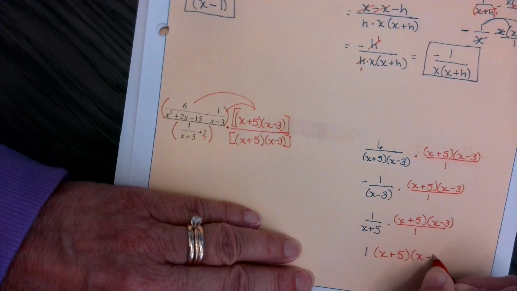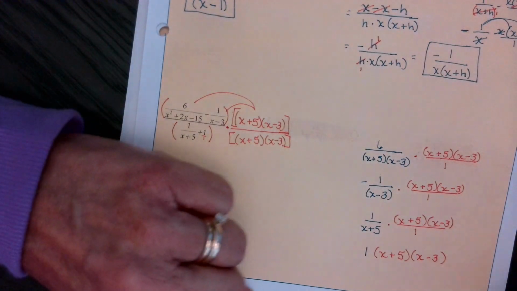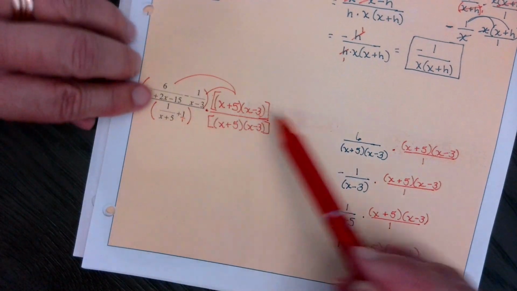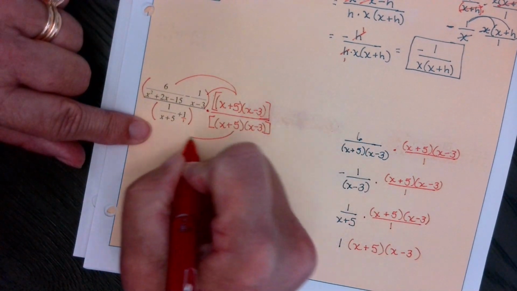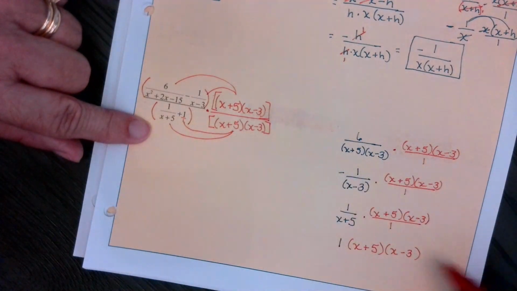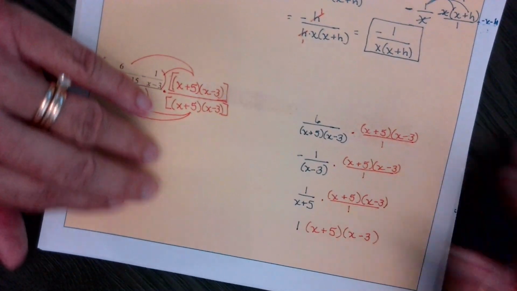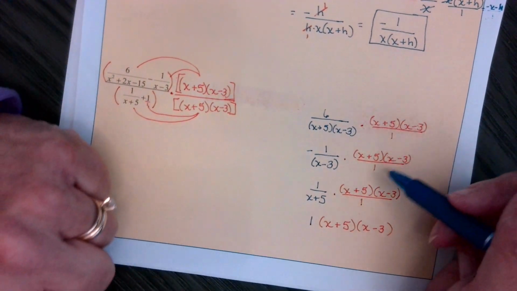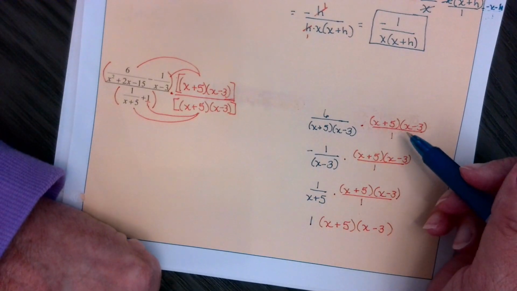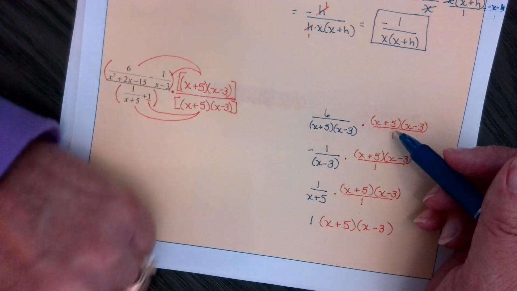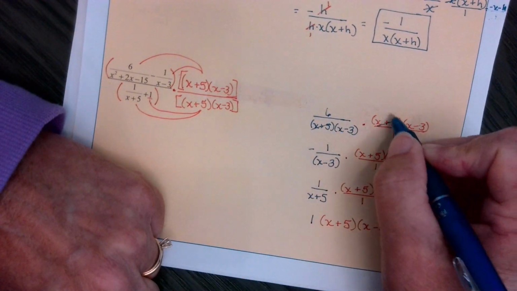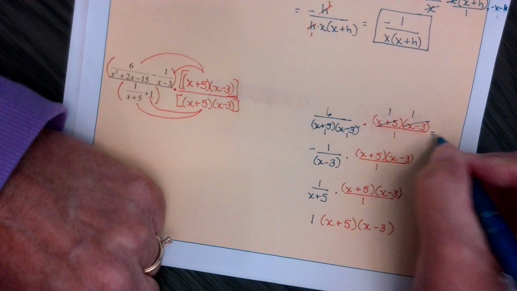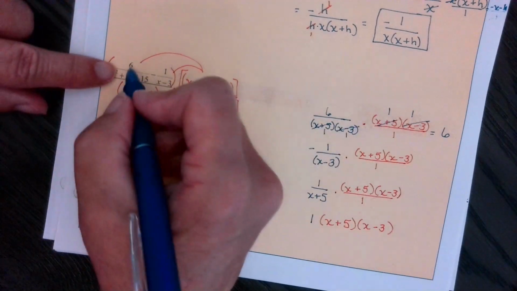Okay. So this is just showing my work over here. What I did was I distributed this on the bottom, and that's where I got these two. Okay, so let's get our answers now. This is what we learned the other day, multiplying rational expressions. Okay, so our x plus 5's cancel to give us 1. X minus 3's cancel to give us 1. And now we have just 6, which is nice. So we just have 6.